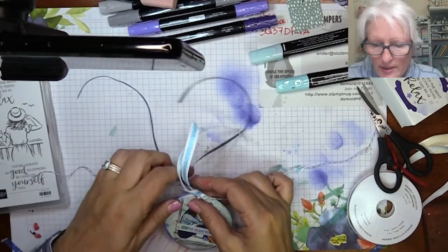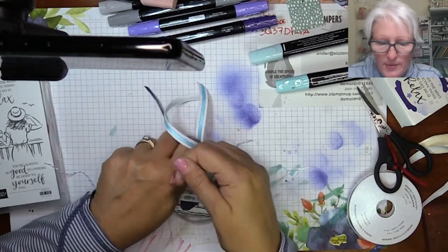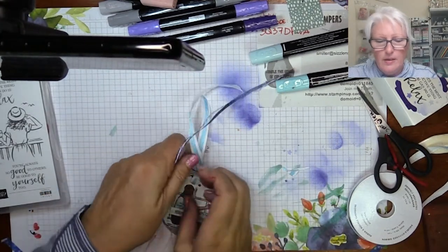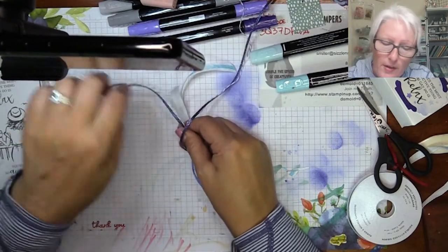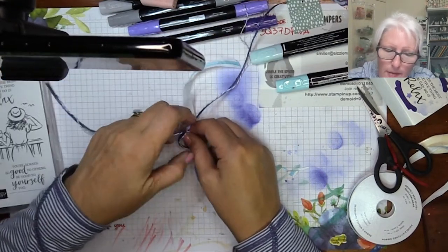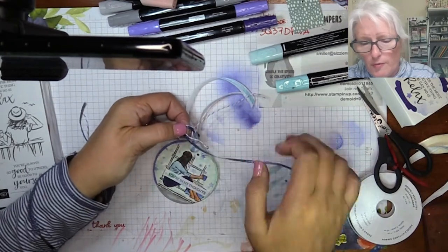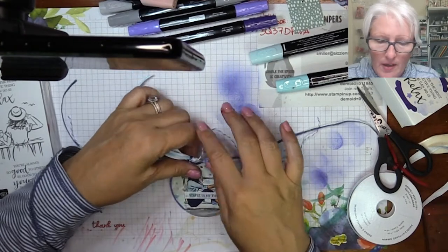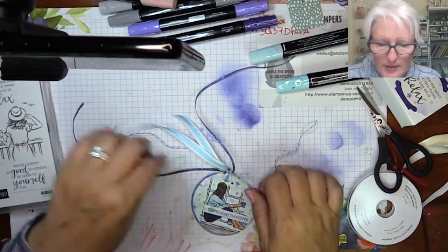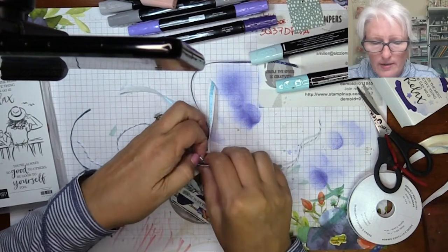And if you want to have that same effect, you could do the same thing with the metallics. You're in essence creating the tassel, but you've just put part of it through the hole. The full balmy blue ribbon isn't through there. It just went through on one end. So we want to give it that kicked up tassel effect. And then we're going to leave those and we're going to tie the twine.